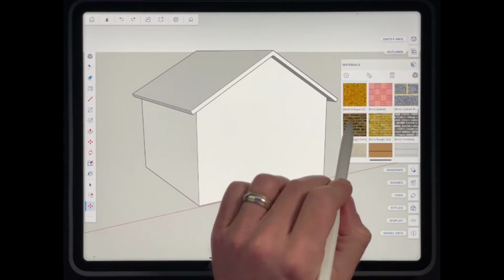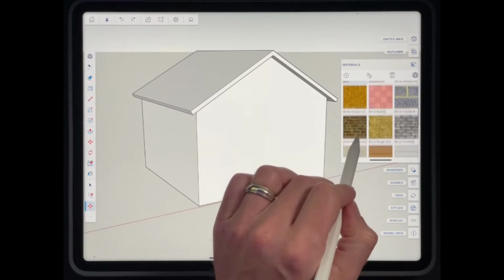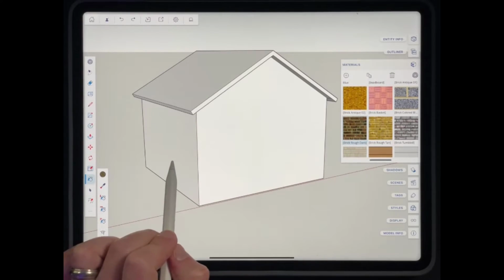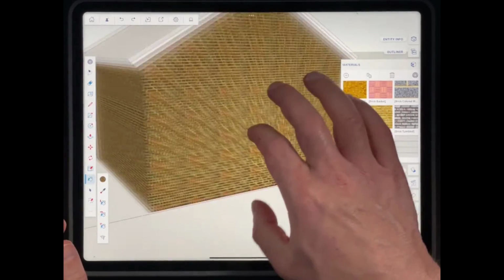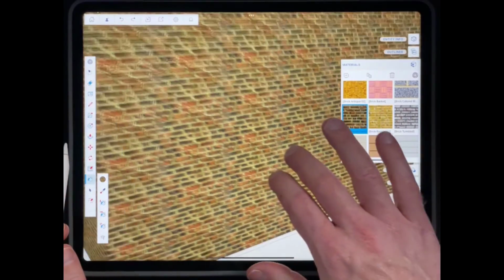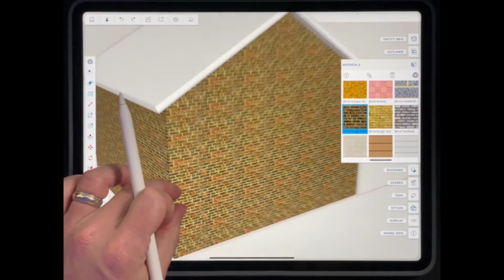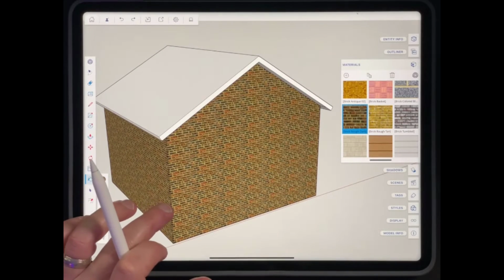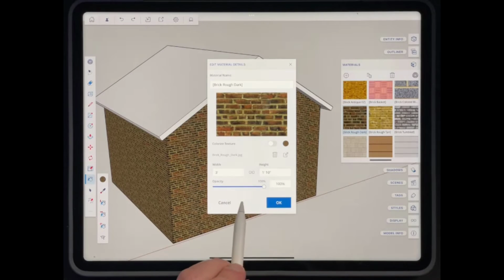And all this is now showing me all of the materials that have been loaded into my model. But what I can do is take these materials and say that we wanted to use maybe the rough brick or something like that. I can select that and apply that to a surface like this. And so notice how the rough brick is a little bit different than the colors because it's actually repeating an image on this surface like this. And so what that does is it allows you to use an image file to basically show materials inside of your model.